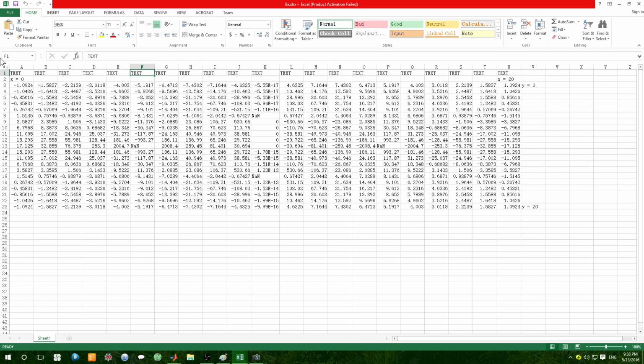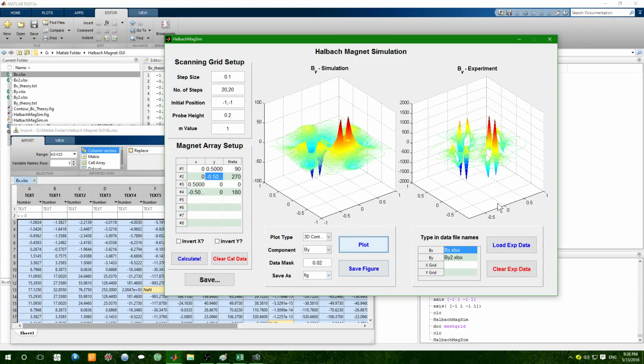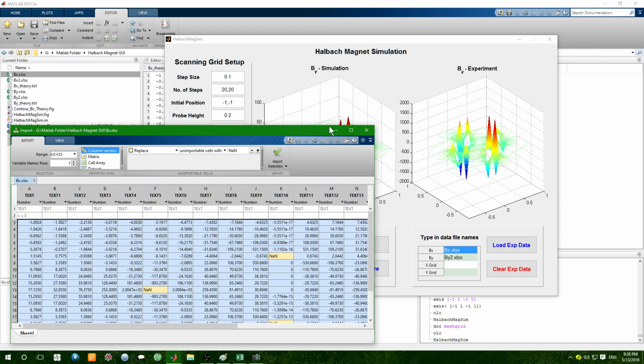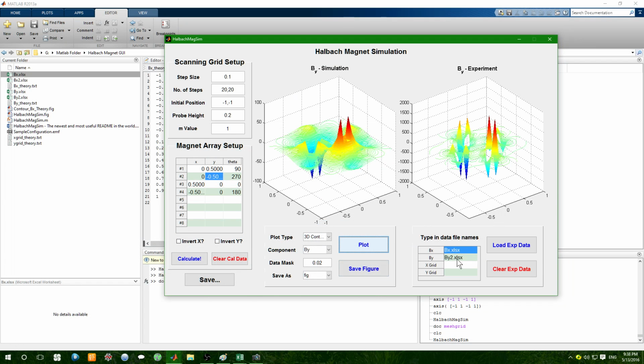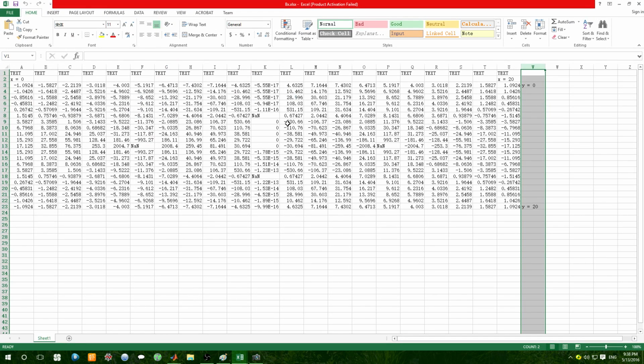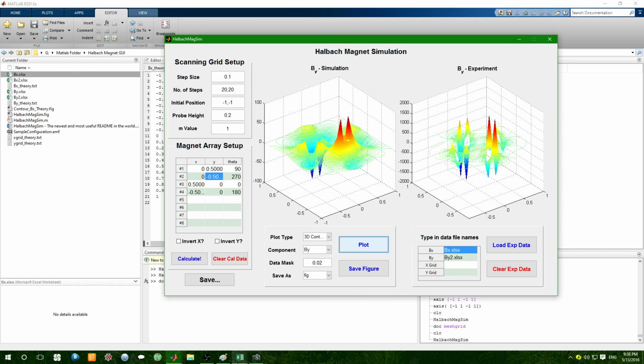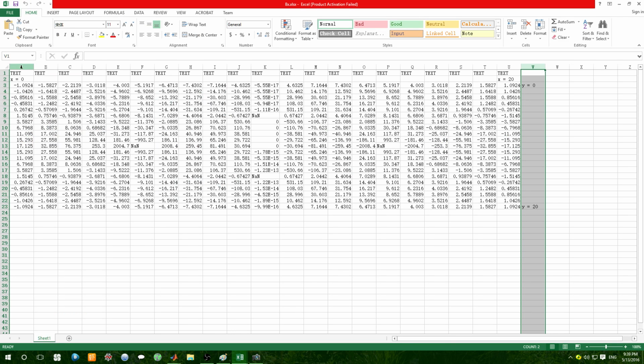These text-based information, these rows and this last column, are undesirable for use with the GUI software. I tried it here, and it seems to be working with the GUI software, but you may have some error loading an experimental data file in its very original raw format. If you have any kind of error when loading the experimental data, then the best way is to erase all that text-based information from your data file. Erase this column and the first two rows.